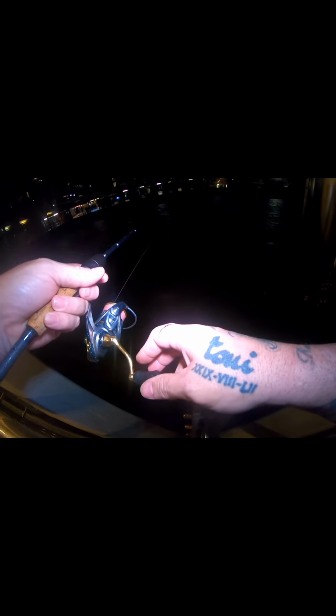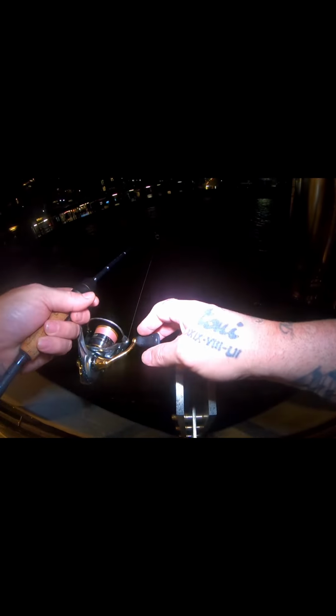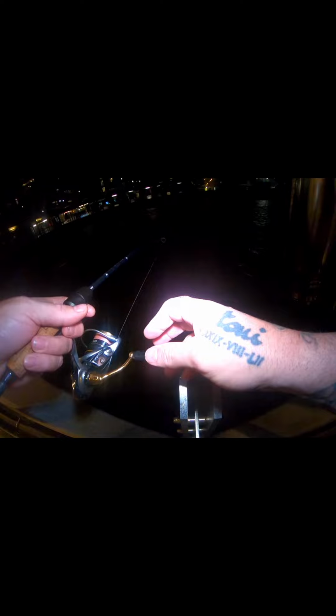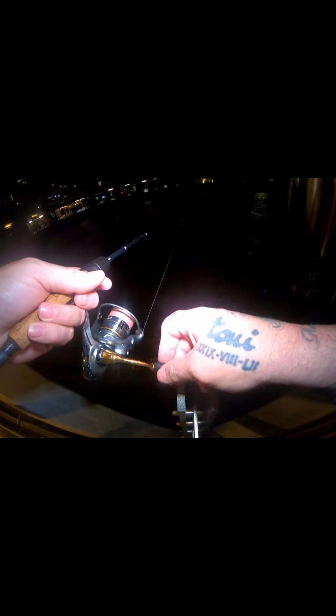Oh, listen to that, guys. Wow. It's really coming down. It's not really good. It's good to use graphite rods at this point. Should be all right, but.